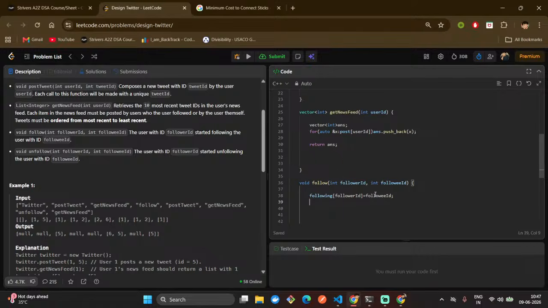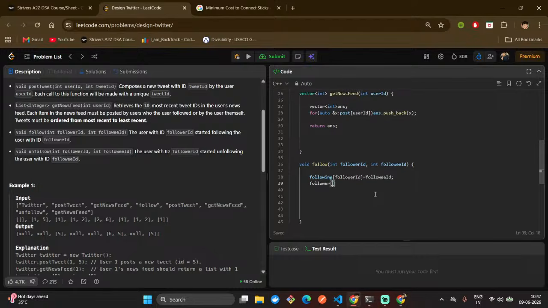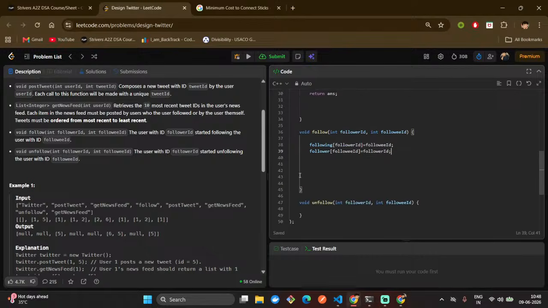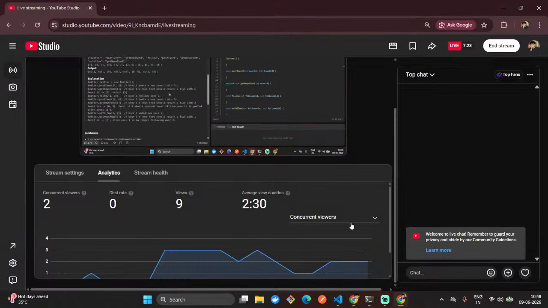And the follower, I am also the follower, and the follower, not a followee ID and the follower ID, right? This much good. Now we have to see the unfollow. So this is how to approach this.